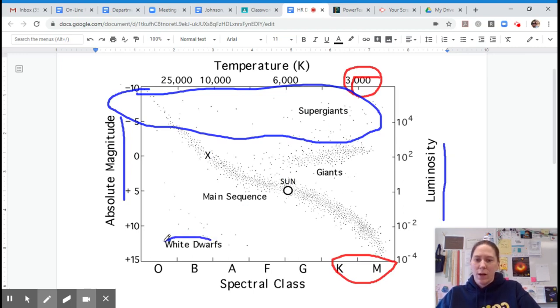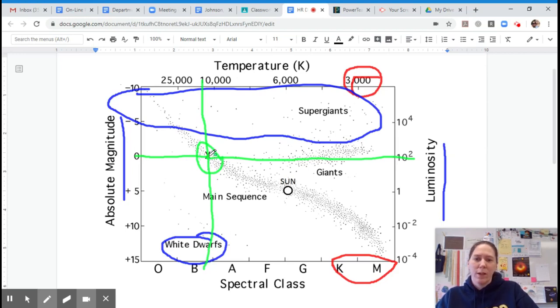On the other hand, a white dwarf would be a tiny star. It's relatively dim, but it's also extremely hot. So the idea would be, can we take a spot on the diagram like this star X and identify what its properties are? X marks the spot. It's about 12,000 Kelvin. It's a 0 magnitude star. It's about a 10 squared luminosity, and it falls into the B range, which is probably either a white or a blue star. So that's just identifying what the qualities of a star are.